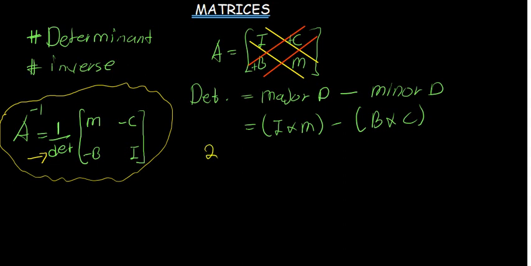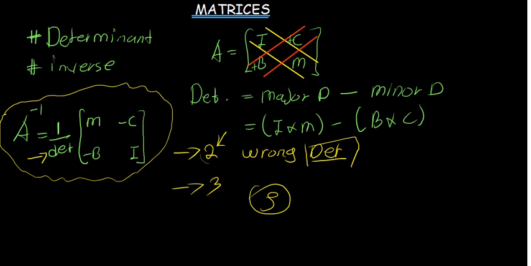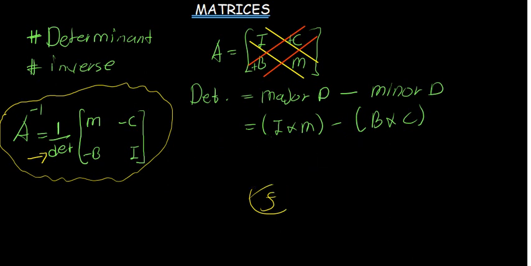So let's say us finding the determinant was carrying 2 marks, then us finding the inverse was 3 marks. If we have the wrong determinant, we lose the 2 marks, and we are also going to lose the 3 marks, because these 3 marks are dependent on these 2 marks, the value of us finding the determinant. So if our determinant is wrong, our inverse will be wrong, meaning we have lost all the 5 marks, and I believe that is not something you'd want to tolerate, because such questions are straightforward. It's just a matter of us understanding the concept.